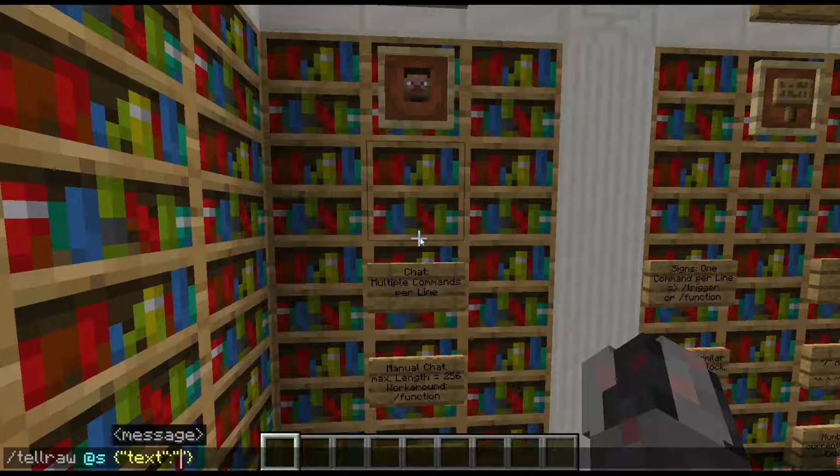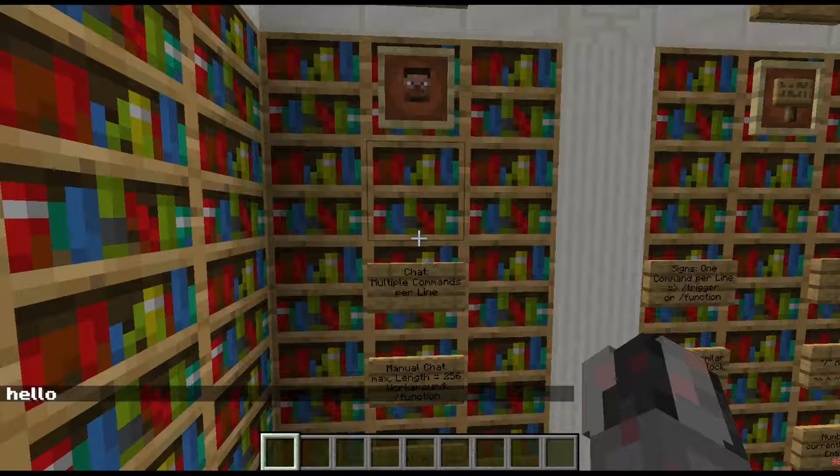So let's go with a simple text and maybe let's make it bold. Very quickly, very dirty, and now we have a bold hello. So that can be used in combination with JSON text to make your messages a bit more interesting.